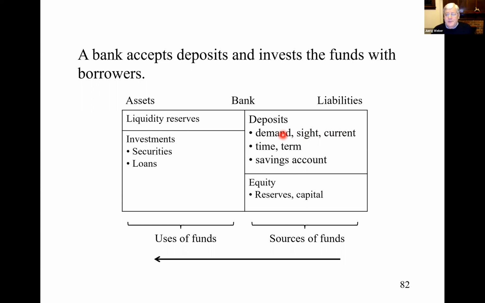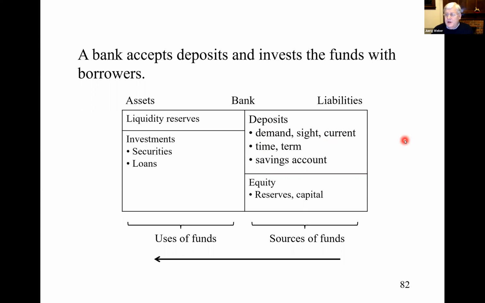Now, demand deposits, because you can have your money immediately back, you can use them to make payments. So with demand deposits, you can write checks on them. Or maybe a demand deposit is linked to a credit card. Time deposits and savings deposits, you usually cannot write checks on them, as they're usually not linked to credit cards. So it's only the demand deposits that you can use to make immediate payments.